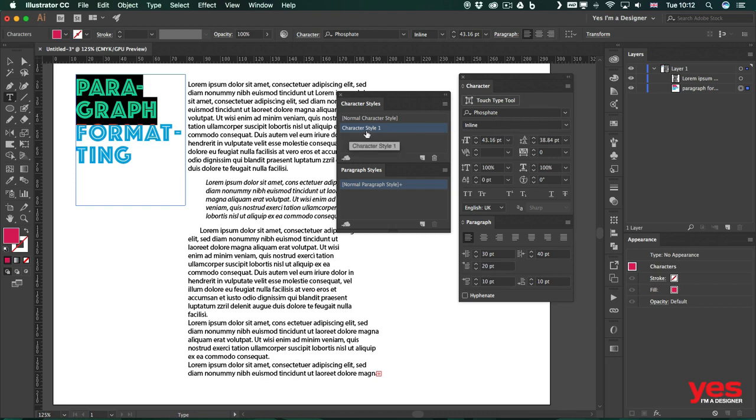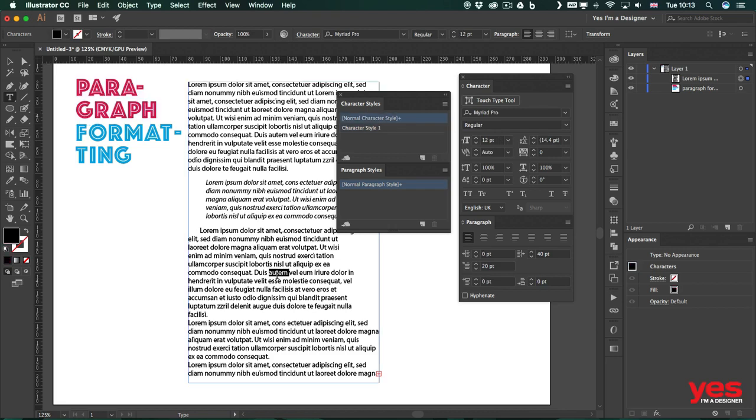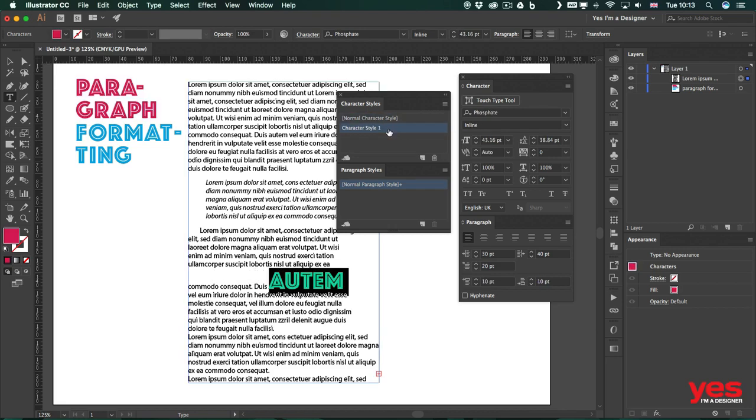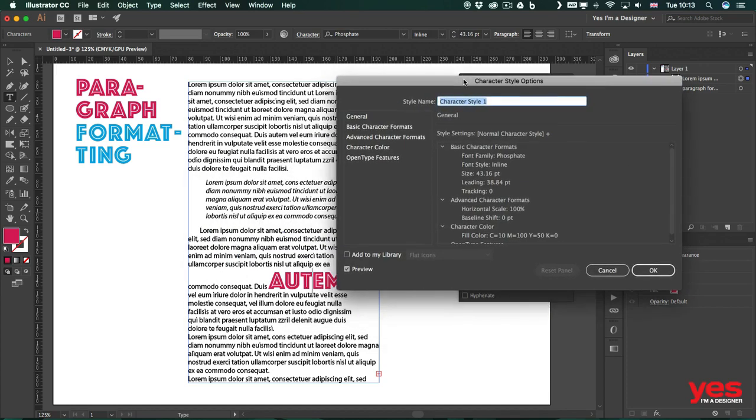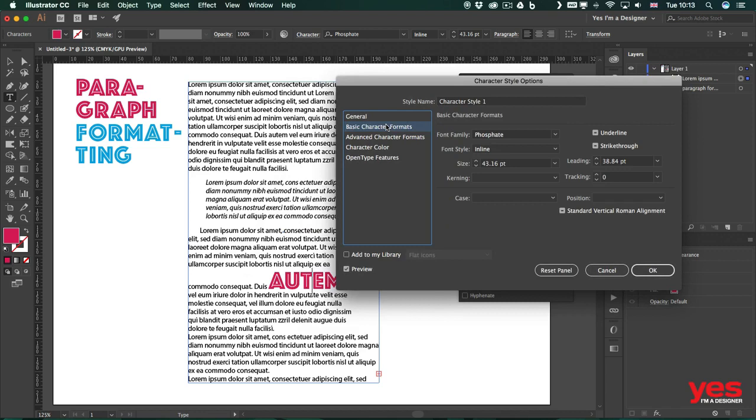and I can see all the options here in the character panel as well. And if you want to tell what is actually stored in the character style, you can test that out very easily by selecting another word, let's say, and clicking on character style 1. So immediately we can see that the formatting is clearly the same as the one that I saved. But if I want to make amends to this, what I can do is to double click on character style 1, with which I will open up this dialog box that lists all the formatting options. And of course, it's something that you can update here.